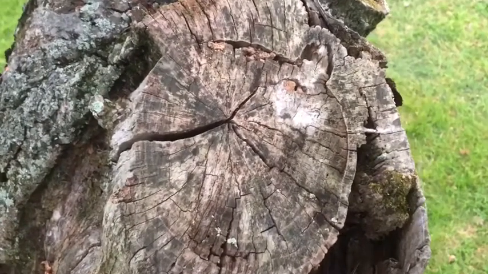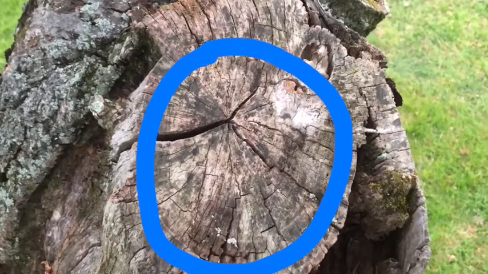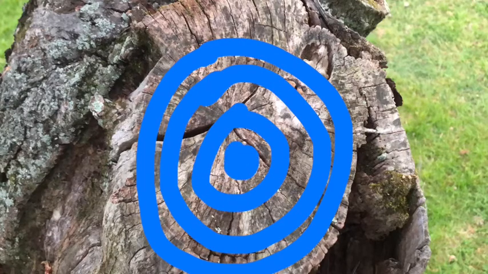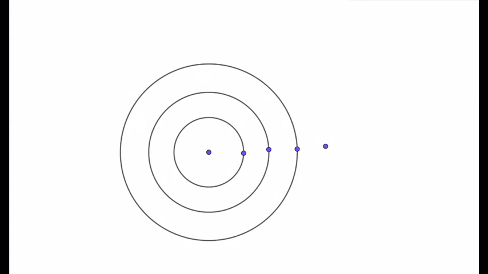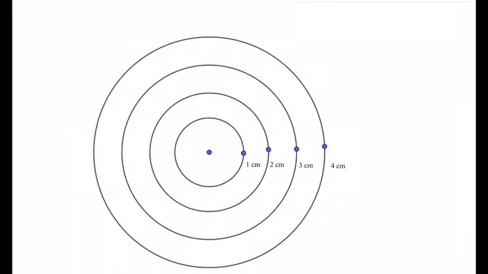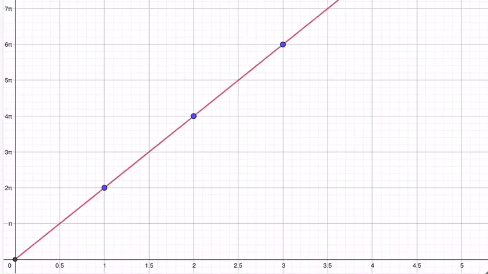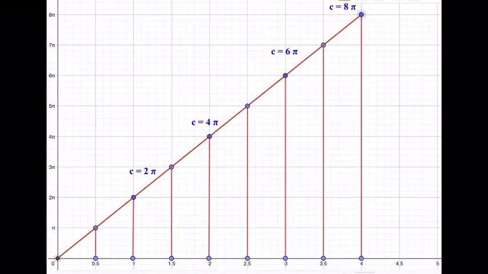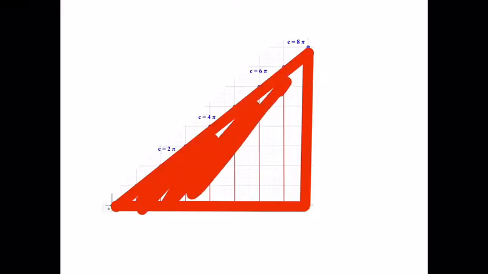I looked into the stump of a tree branch and looked at the rings that make up a circle. I thought about the many rings that form this area, and that's when I came up with a plan. Each of these rings has an area that is negligible, so we can just look at the circumference of the rings, then add them all up to find the area of the circle. Next we're going to plot each of the circumferences, then draw a line of best fit to represent every radius in the circle. When we fill in the area of the triangle, this represents all the circumferences that we've found.